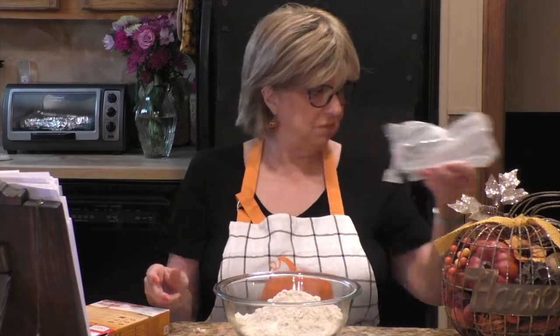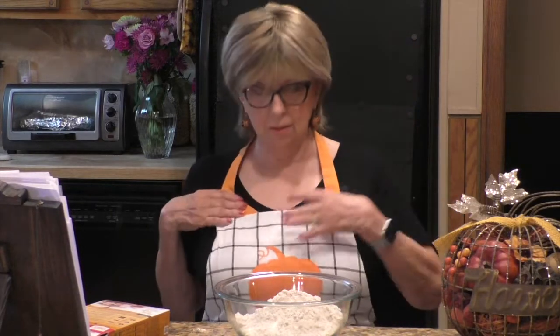Perfect recipe if you just need a little dessert. Maybe people are coming over or you're just in the mood for something sweet and you want to whip it up quickly. This is for you.